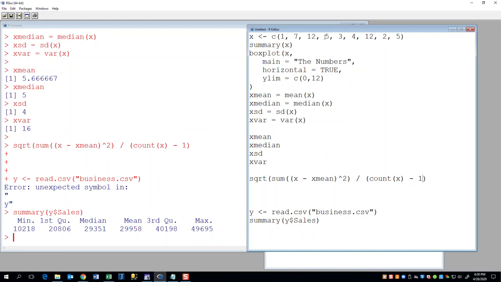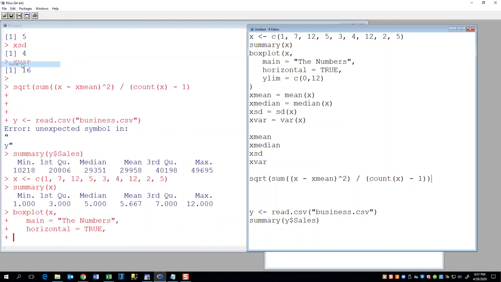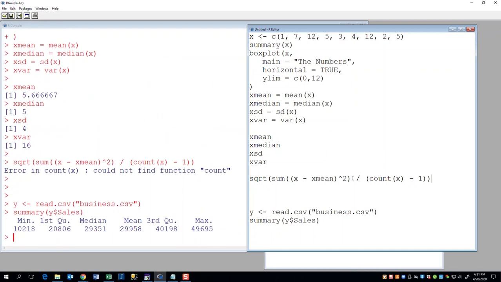But 1, 2, 3, 4, 5, 6, 7, 8, 9. Oh, I don't have the. That's probably one problem. Let's try that. Edit, run all. Can I find function count? How do you do counts? Frequency?